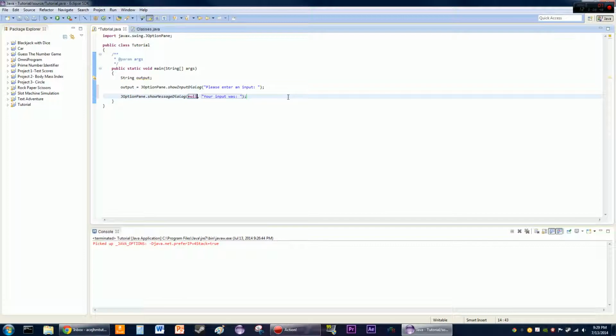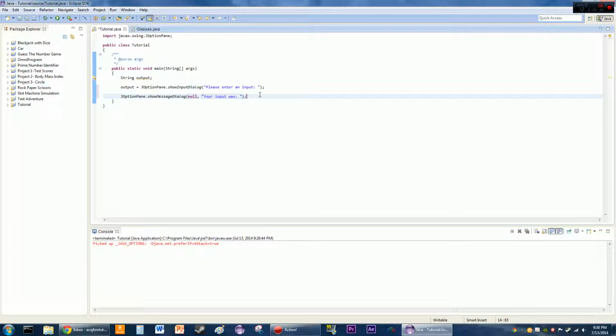Now we have to type this null first, because of just the way it's set up. It is requiring us to put in a component. But since I don't actually have a component to provide, and in this case I don't even know what kind of component it wants, I don't even know what a component is in this case, it wants us to provide one. We don't have one, so we just say null, I don't have one, and it's fine. Okay, null, that's fine. We'll just ignore that. So I don't know why that's the way it is, but that's just the way you have to type it. So if you wanted to go look and see what kind of components you can provide, that's fine. But it's not really going to matter. It'll work just fine if you put in null. Now this part right here is basically the message that is going to be displaying.